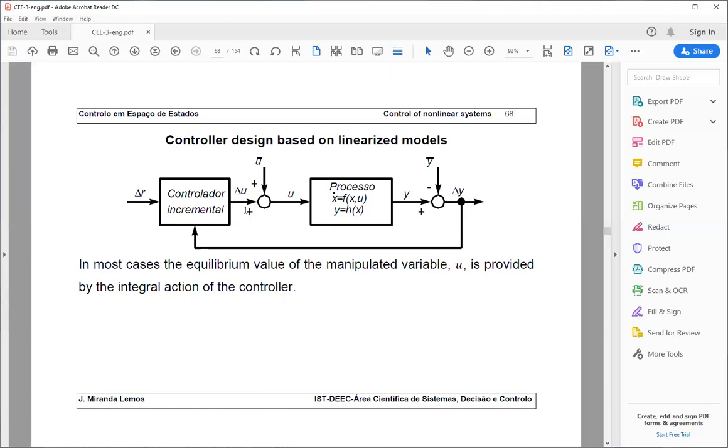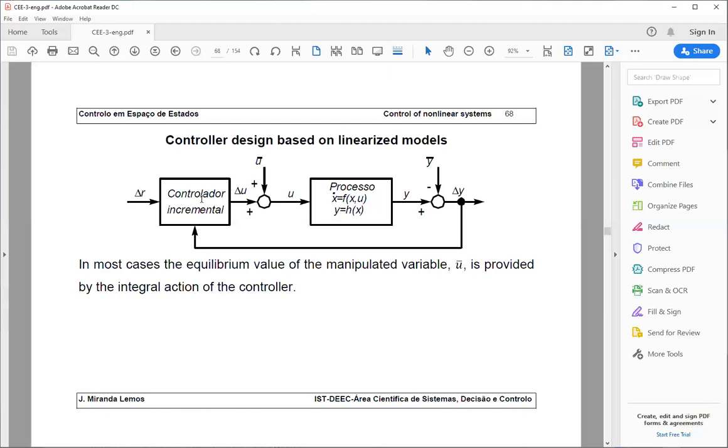Suppose that you have a system in which you are injecting, you have a valve. So u is the position of a valve. Well, a valve is either fully open or fully closed. So usually we codify fully open as 100%, fully closed as 0%, and in between, say u equal to 50, it's half open. You don't have a negative opening of the valve. That's physically impossible. But how come your controller gives you negative values for the manipulated variable?